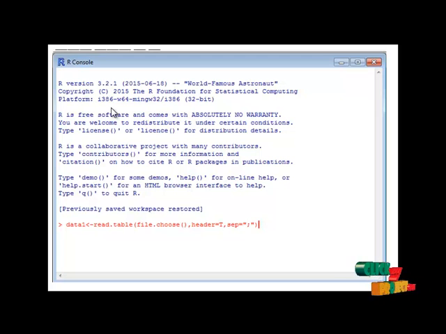This is the interface for the R tool. This is our console. Here we give some commands, that is data1 read.table, file.choose, header = T, and separator. What this means is that we are reading the particular table, data1, which was chosen from the file. We are already choosing the file, placing the default file in R, and retrieving the data. This is the header content, and the separator is a semicolon.